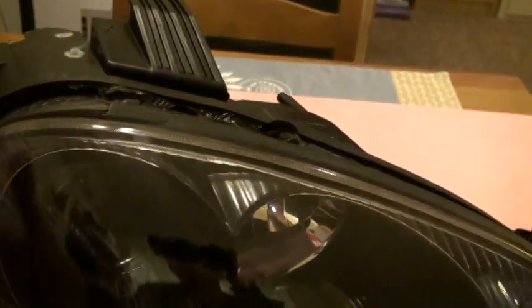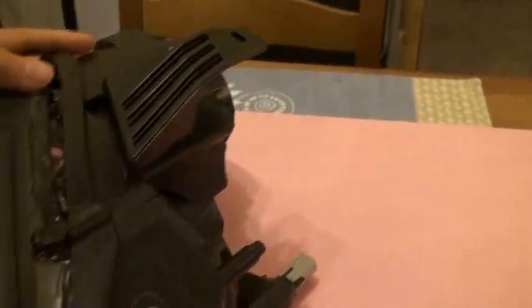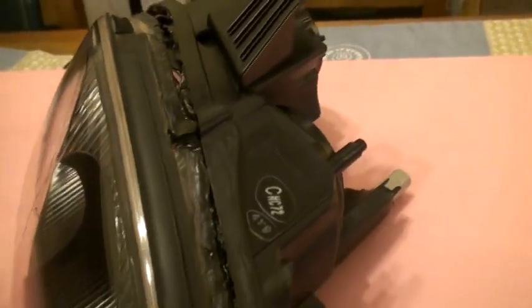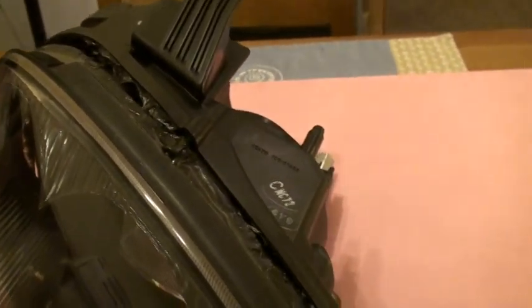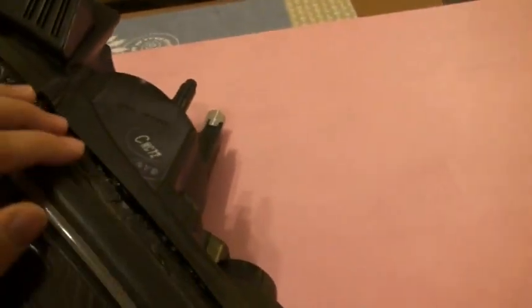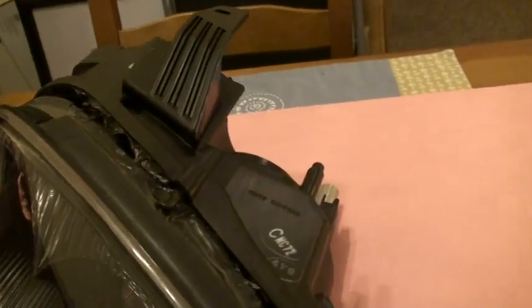Once you press it in, it'll be ready to slide right in. Get it nice and prepped, put it in the oven, and everything will get tacky once you pull it back out. What I did was add a little bit of black high temp RTV silicone and put a very small thin bead all the way along the seam, just to make sure it would be sealed back up. Then I started to push it back together. You don't need a lot of RTV — if you put a big glob it's just going to squeeze out and make a mess. Just make a little thin seal around it, and when it closes it'll mush where it needs to.